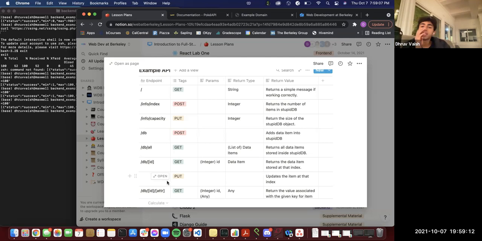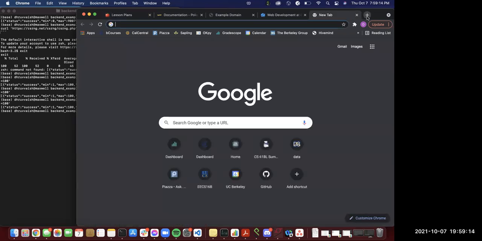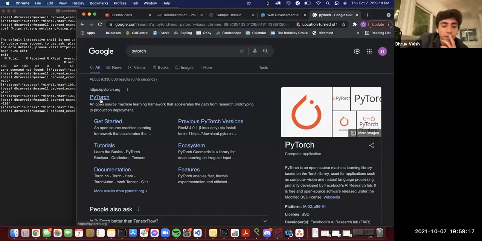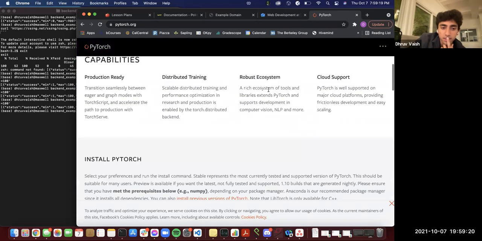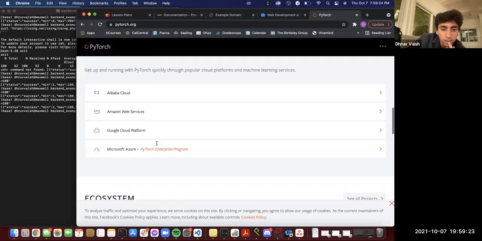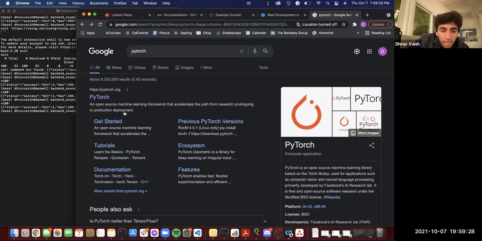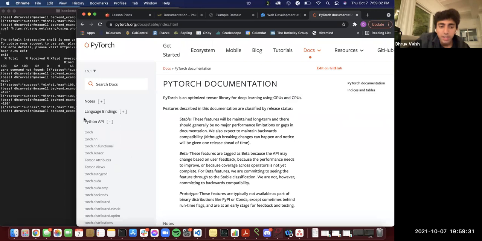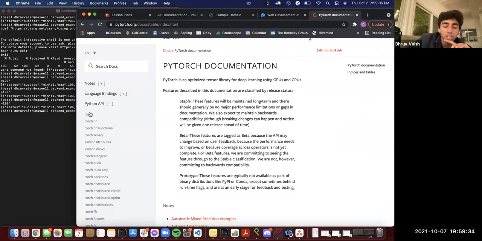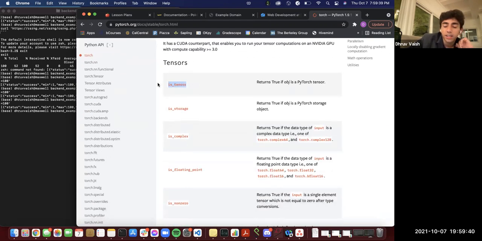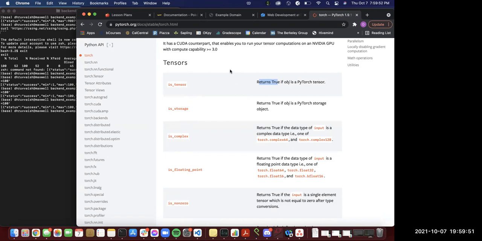Correct. Right. So if you've ever looked at, let's pull up PyTorch, right? If we look at the docs, where are the docs? Oh gosh, hold on. Oh, here we go. See, you see how this is called a PyTorch API, Python API, right? It's basically saying here are the functions that are available to you. Here is the return value you can expect for a given input, right? Does that make sense? Okay, that sounds good.